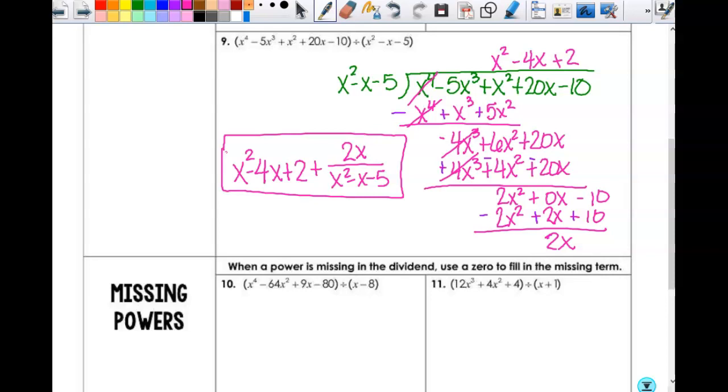Okay, so now x squared goes into 4x cubed. How many times? Oh, that's wrong, Michael. 4x. No, it's not. You're wrong. So then plus 4x. You're good. I'm sorry, because I didn't sleep tonight.